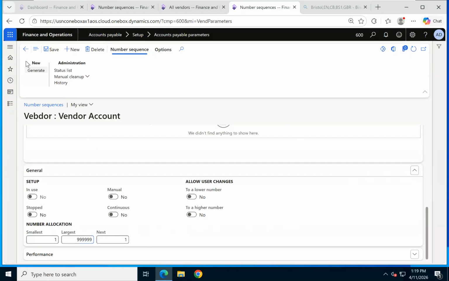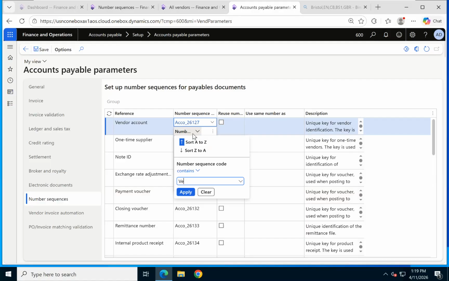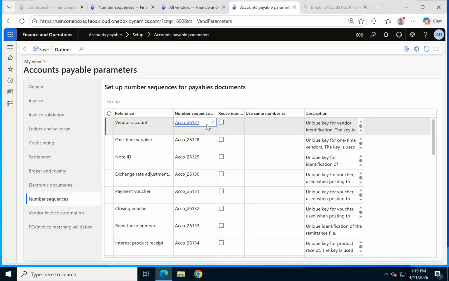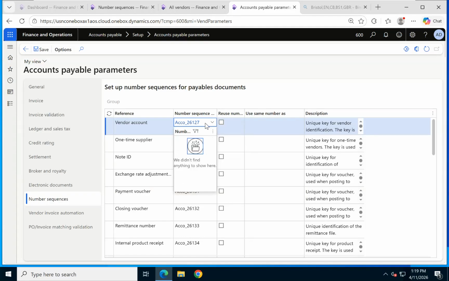After I save it, then I'll go back here. I will click down and then search for this vendor that I just created. I can click and filter it and put vendor. Oh no, was it vendor account? The number sequence we just created. Oh, let me put account just to see. Wow, did I really create it? It should appear at the last. Let's see. I think it didn't save.